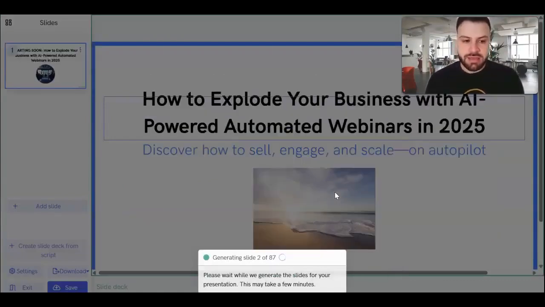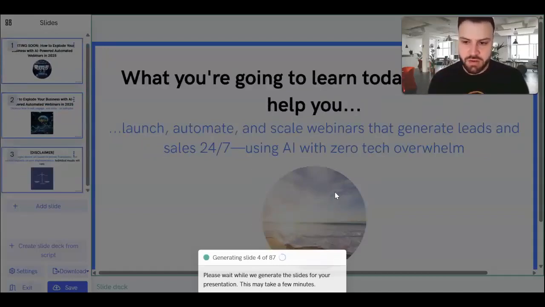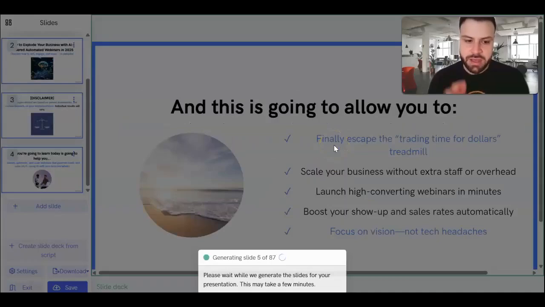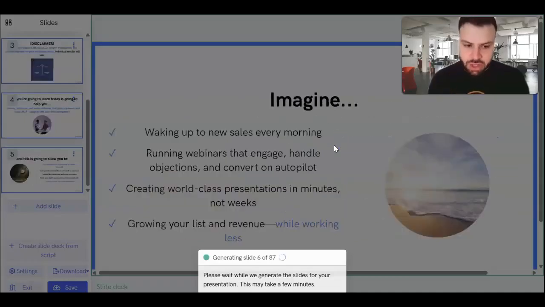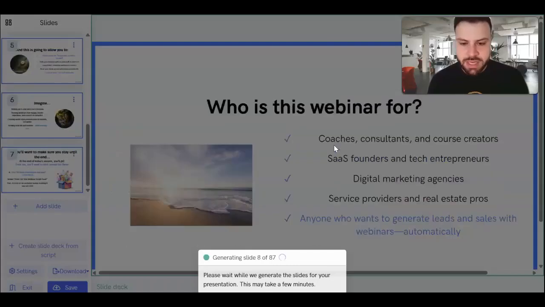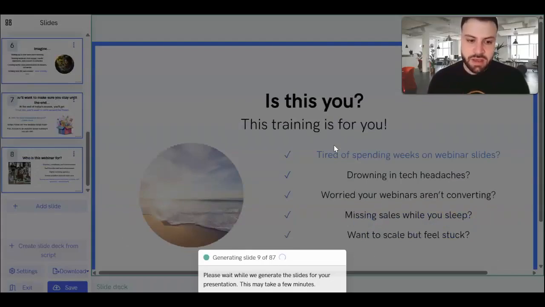And you can see that it takes a little bit longer with the image generation because it has to actually generate. Images are being generated from scratch. These images do not exist anywhere else. So that's really cool. You're getting a custom designed slide deck with images. And these are slides built to convert, right? These are not slides that are meant for impressing your boss at a meeting with numbers, right? These are slides following a format that we have used to do millions in sales.